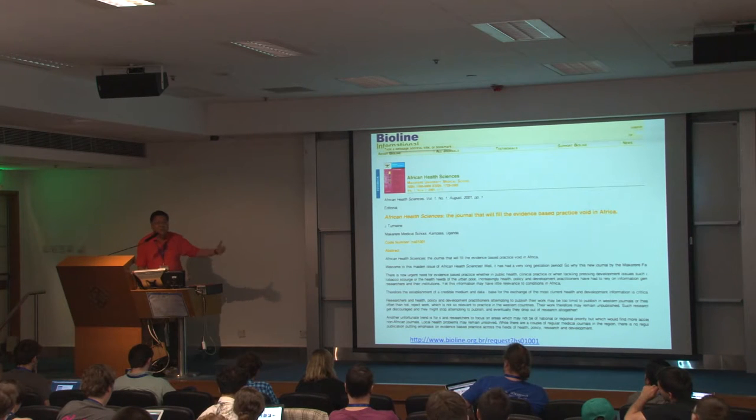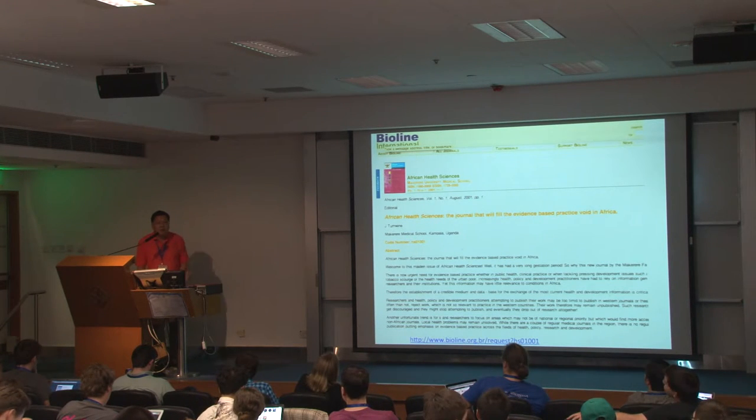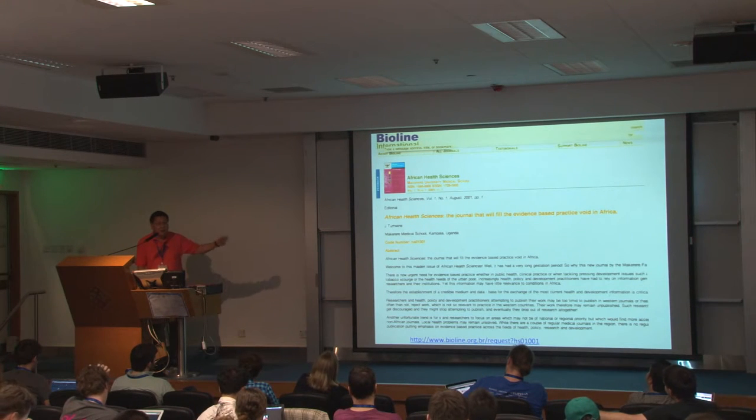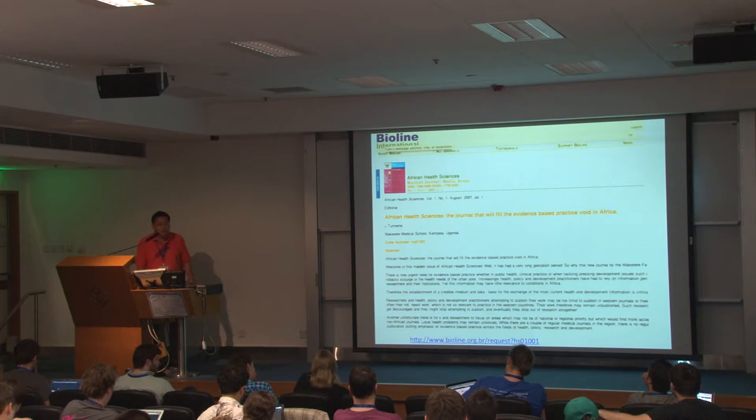But what I would love to see is the Wikimedian community begin to make use of this more locally produced, indigenous knowledge to supplement articles like African Sleeping Sickness. So that would be one of my wish lists, if you will. It's not hard to do, it's very easy to do. It's just a matter of searching for results and other sources that are not the traditional sources that people go to directly.